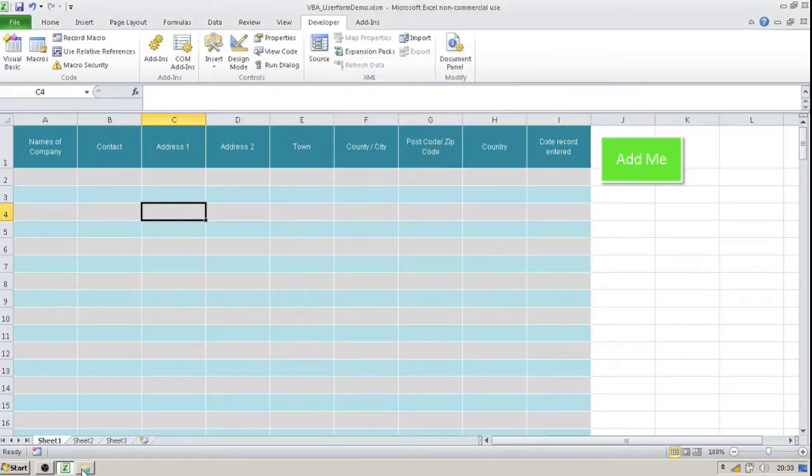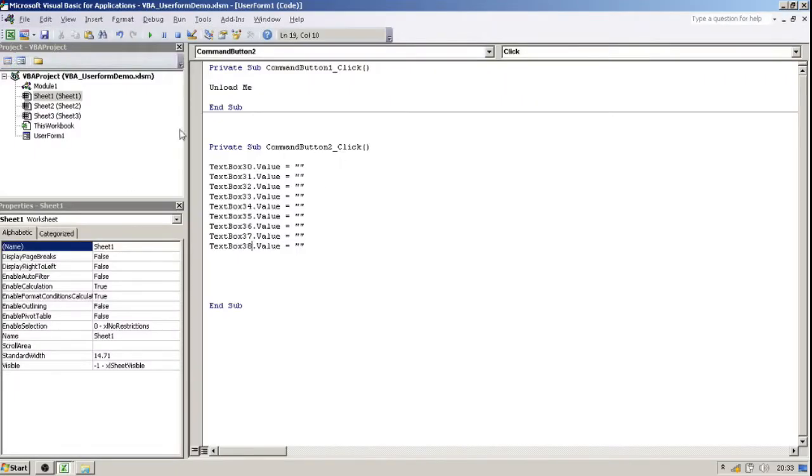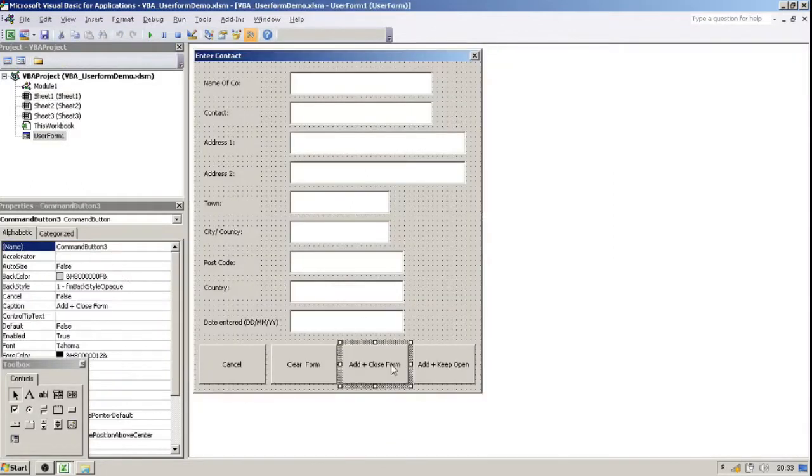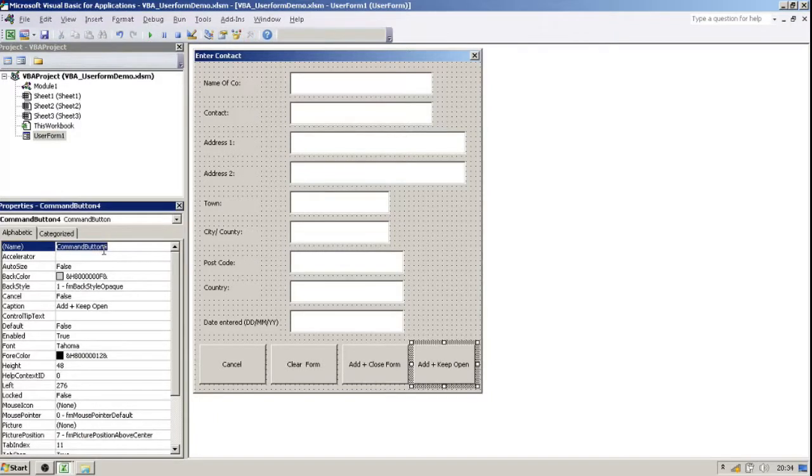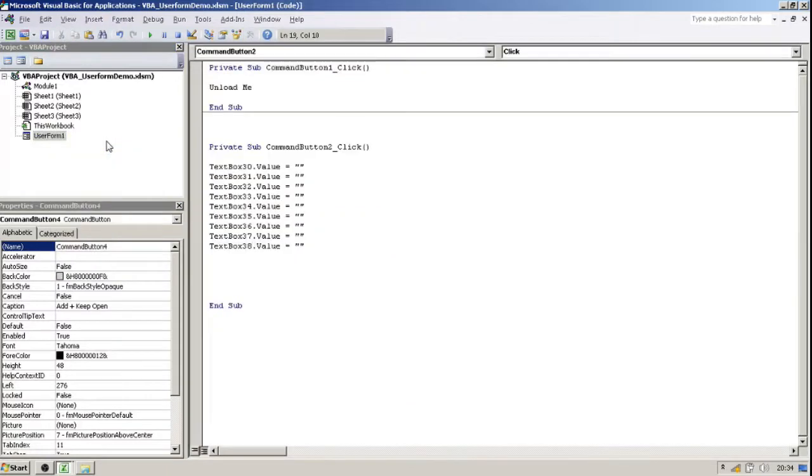So first of all, we're going to go back to our VBA program here, Visual Basic. I've clicked on the Developer tab, clicking on Visual Basic, and we're going to be using Command button number 4. This will add a field and then move on to the next, getting ready to enter the next set of data. So I've just copied that. Our asset's name is Command button number 4. I click on the user form 1 and then click on the user form. So I just do that again.